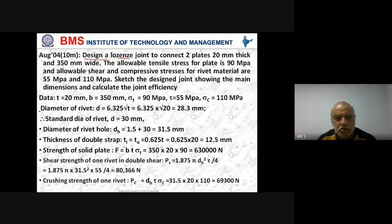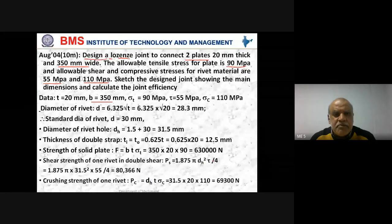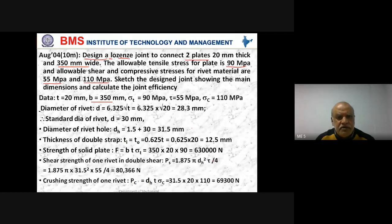So I'll go through the problem. Please look into your books now. Design a lossless joint to connect two plates 20 mm thick and 350 mm wide. That is the value of B. The allowable tensile stress for plate is 90 MPa and allowable shear and compressive stress for rivet material are 55 MPa and 110 MPa respectively. We need to design and calculate the joint efficiency.